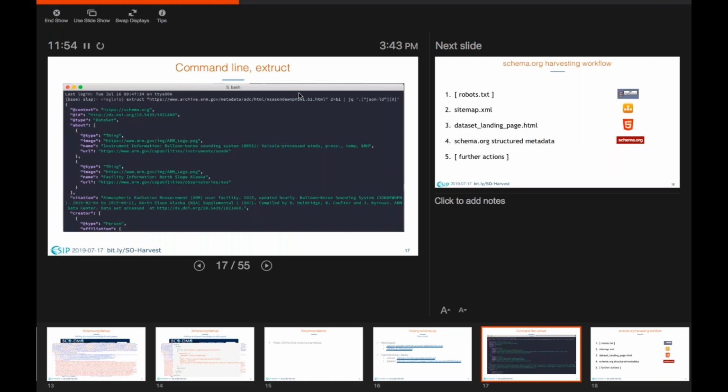Okay, so at the top level, you can imagine that the schema.org markup can be basically an exact replacement for, for example, ISO metadata. It could be possible to translate the entire ISO 19115 document into schema.org.